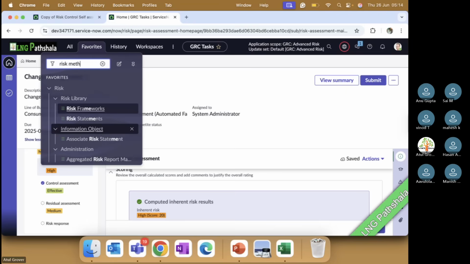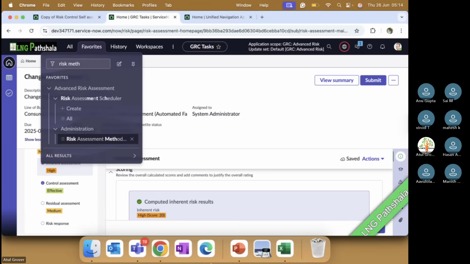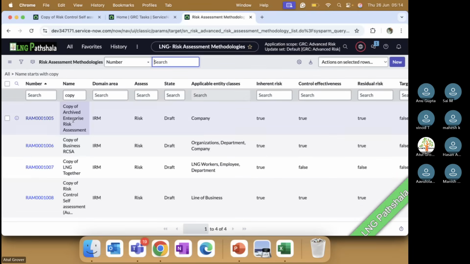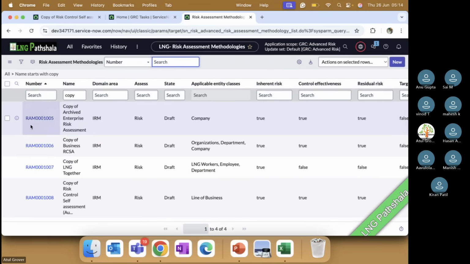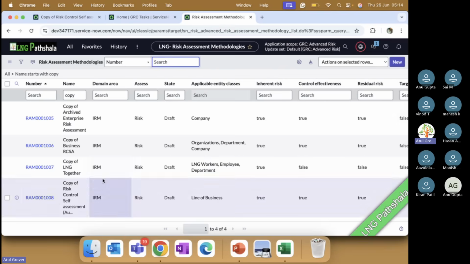Risk methodology. ये है ना जो हमने कॉपी किया है, राइट? कौन सा है हमारा असेसमेंट? कॉपी ऑफ रिस्क कंट्रोल सेल्फ असेसमेंट, दिस वन.